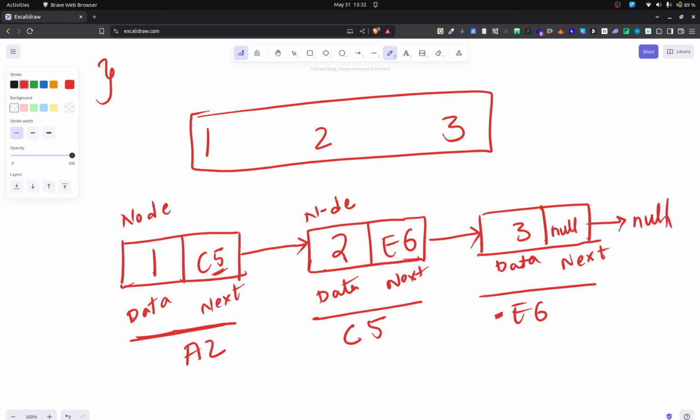So this is how we store the data. It stores the address of the next node. We just call it storing the address, but it will just point to the next node. And in case of linked list, we will call the first node the head node or root node. So this is how we store the data in linked list. The format is, we'll have data, we'll have the next pointer. Done.